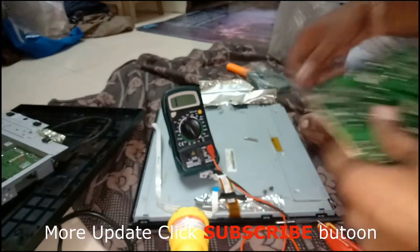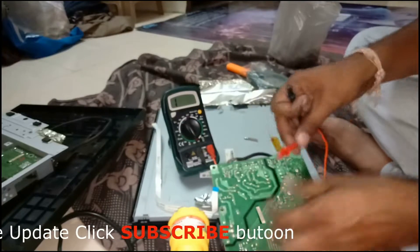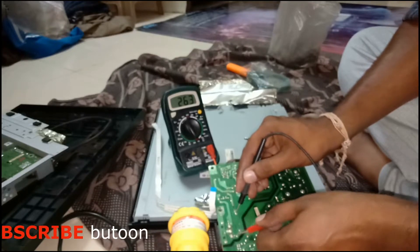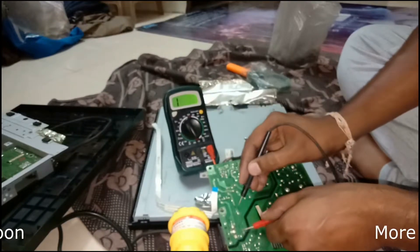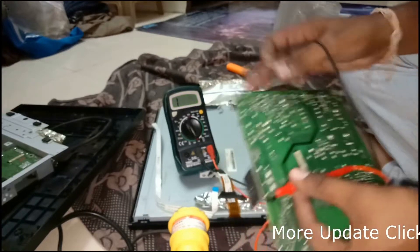Now install the new fuse. I will make the soldering proper. The old one is totally faulty. I will install the new one and make the soldering proper. Take out my solder and make a proper circuit. I will solder the new fuse, then check if the circuit is shorted or open. Now the value has changed — my circuit will be short. Now the fuse is working properly, so we turn on and check that the power source is working.